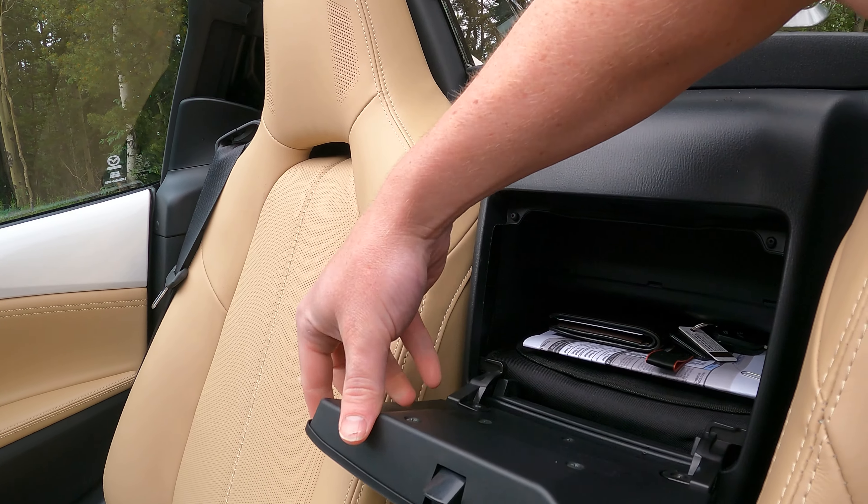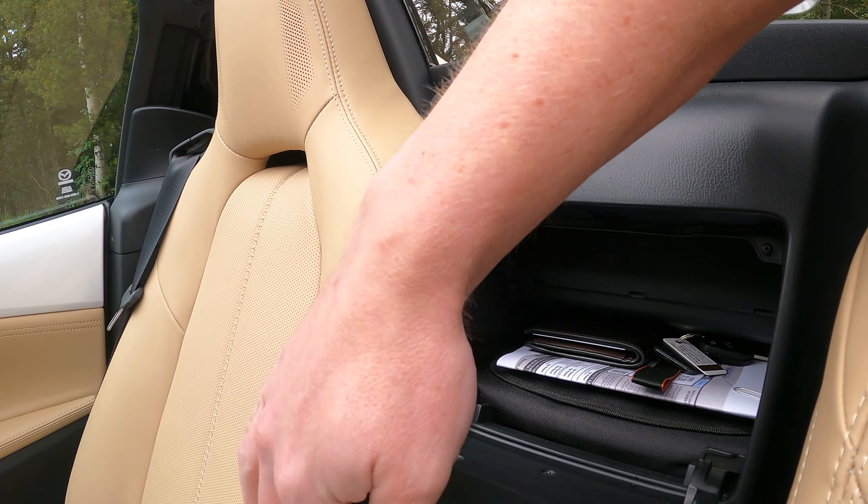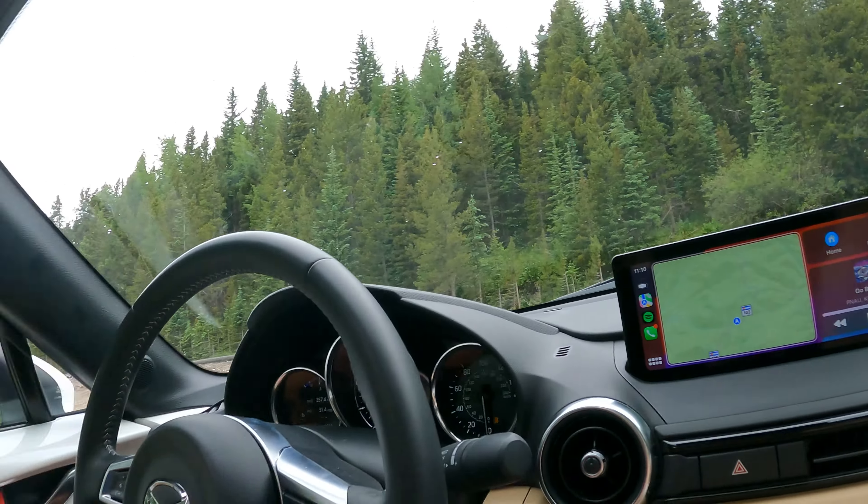You do have this little storage compartment back here — I have my wallet and keys in it. But the main thing is there's really not a ton of storage in this interior, other than that little cubby. So it can be a little tricky to find places to put things, especially a larger phone. But that's just kind of a trade-off when you purchase a car like this.